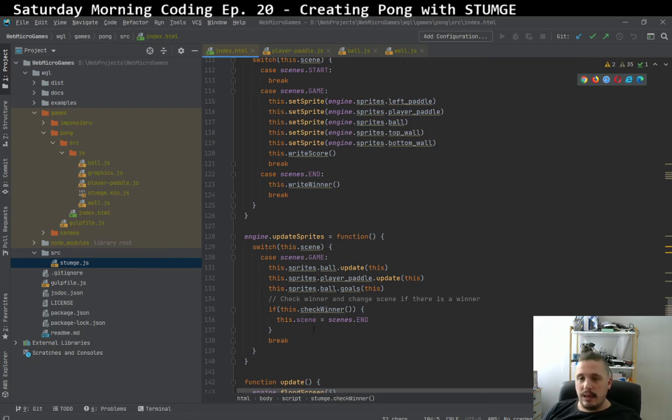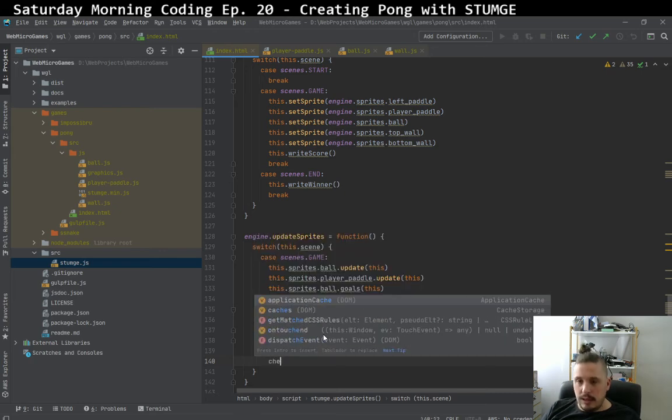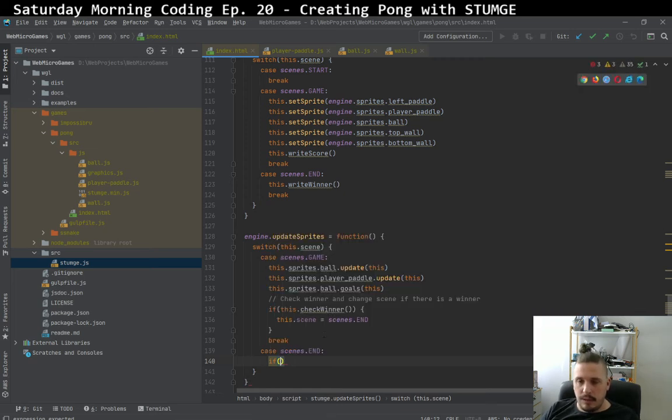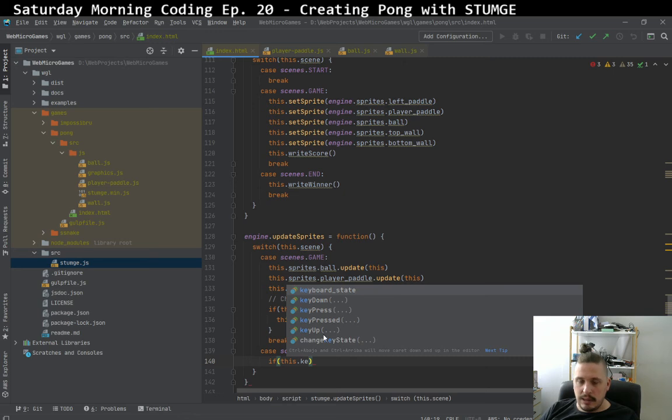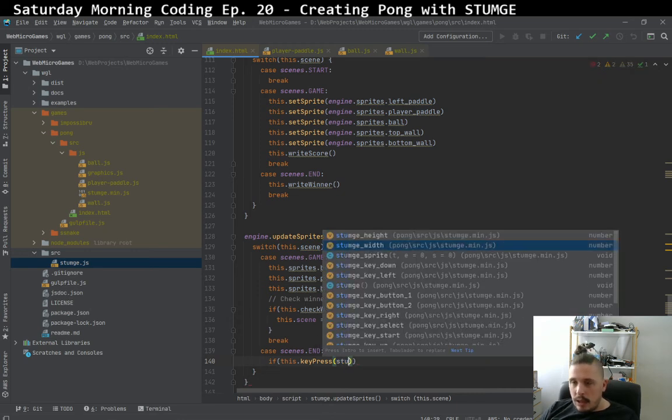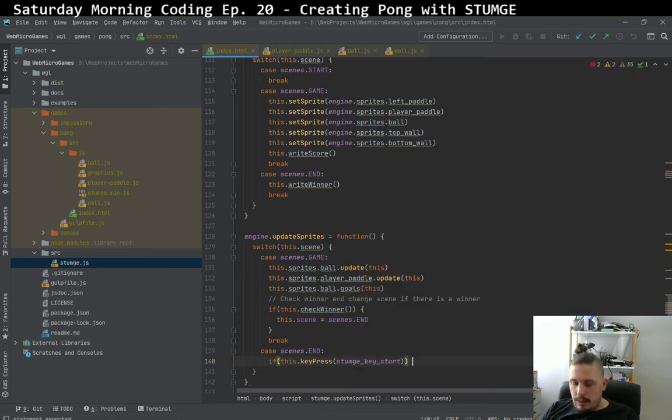So yeah, we can check in here if we are in the scenes dot end. We should change this, but just to be able to return to the game, we can check if this dot k press is the start key, then we just do restart game.